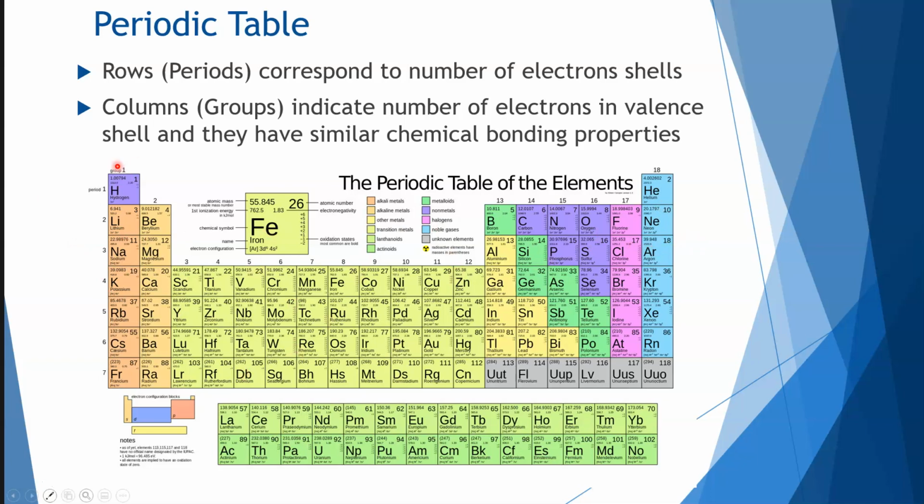Our columns are known as groups, and they're going to represent the number of valence electrons you have. So for instance, this second group is going to indicate an atom that has 2 valence electrons, while something in group 17 is actually going to have 7. So you drop the little 1 in front of 17, and we're going to have 7 valence electrons in these. So our periodic table is not just a colorful way to organize our atoms, it's really telling us a lot of information.